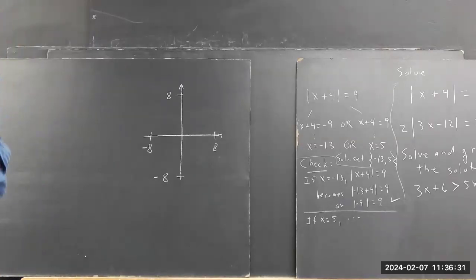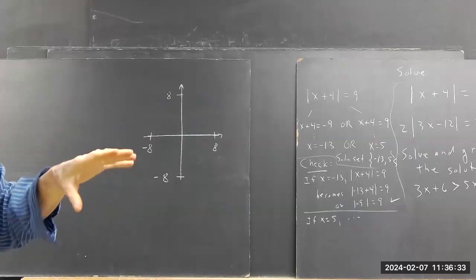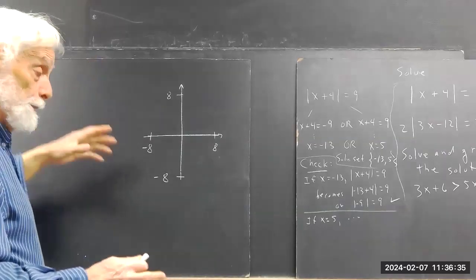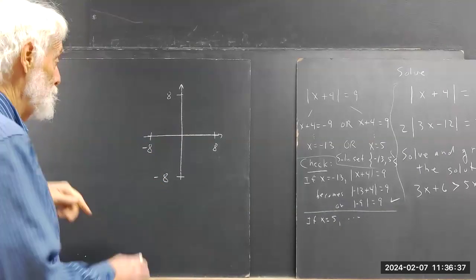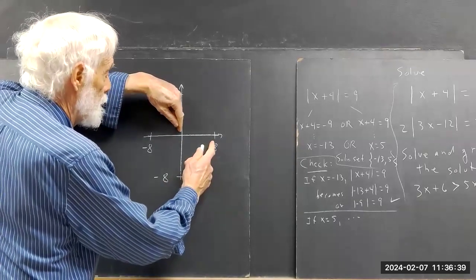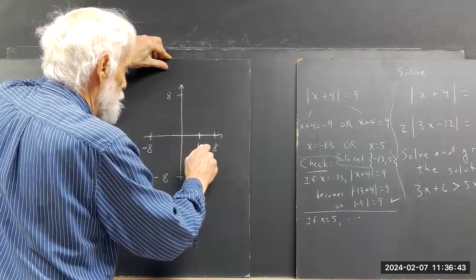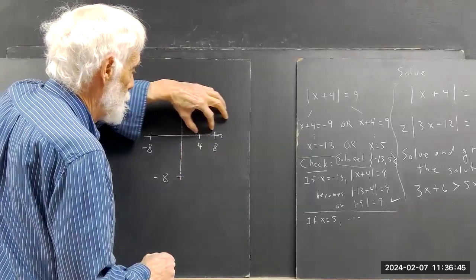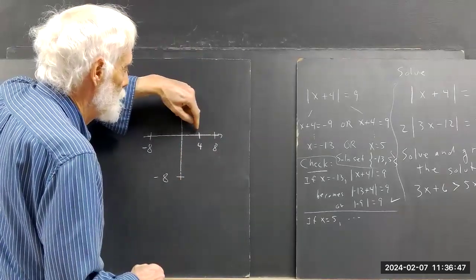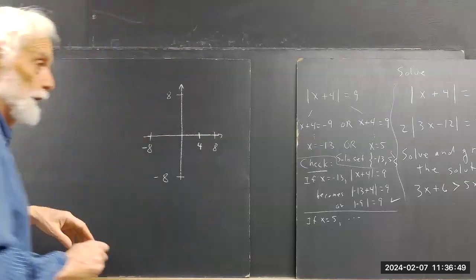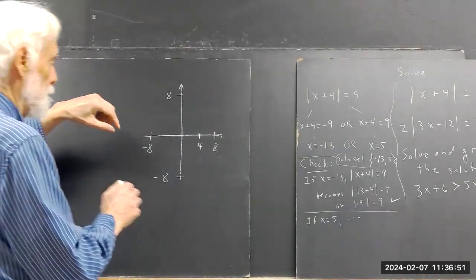Okay. Now, you can do that. I'll give you a minute to do what I'm doing here. Then, watch carefully. I'm going to divide the interval from 0 to 8 in half. That'll give me 4. So that's 4, and there's 4 more there. I didn't do it perfectly. I was a little too far to the right, but I try to do it as well as I can.